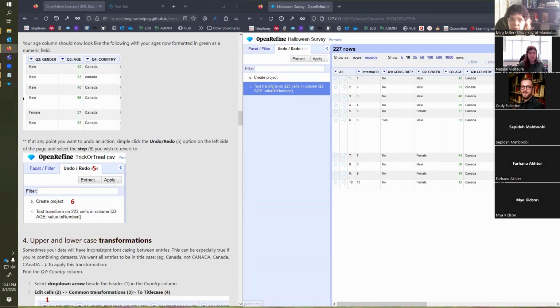So for example, if you wanted to undo this step, you would select the step we performed right before, but in this case, this is the first step. So you basically go to create project. You can also use this panel as a bit of a log for the steps that you've applied. So if you're going to be doing all of these steps and you have other data sets later on where you want to redo all of these same steps on those other data sets, you can use this as a way to look at what you did to each of the data sets prior to make sure that you're applying all those actions consistently as well.